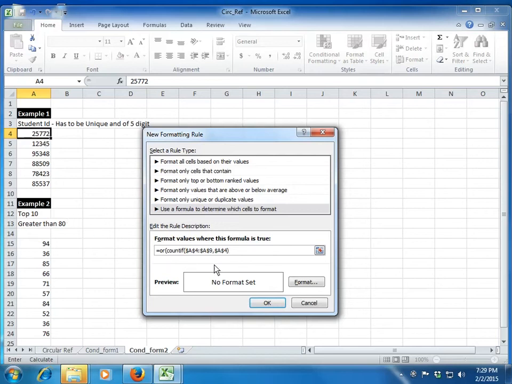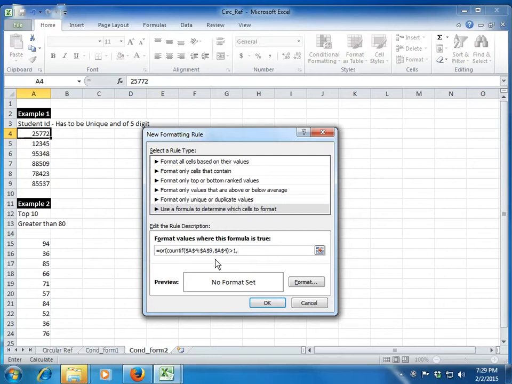So I'm saying COUNTIF, and I've given it a criteria range A4 to A9, and I'm saying count how many times A4 is appearing, that is, a given particular ID is appearing, and I'm saying this should be greater than or equal to 1. Here I'm looking for a false information. I'll explain ultimately why we are using greater than 1. So that's my first condition: check whether the given ID in a given set of data is appearing more than once.